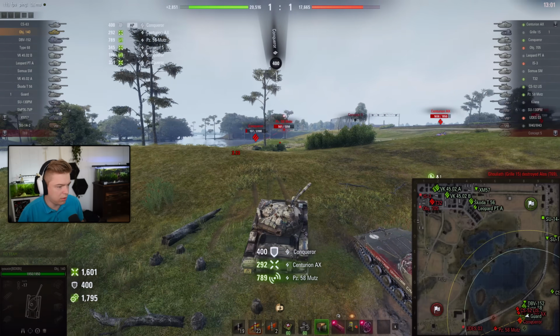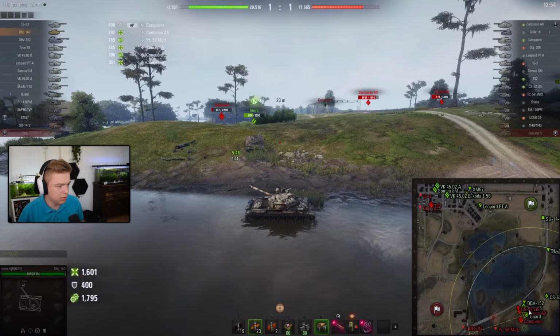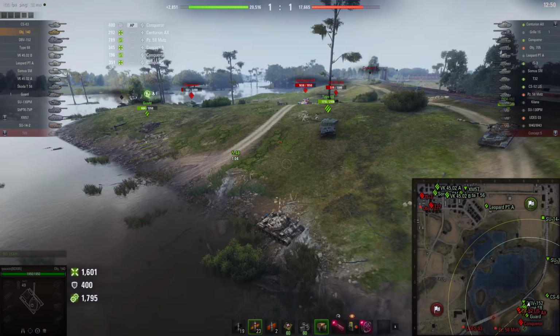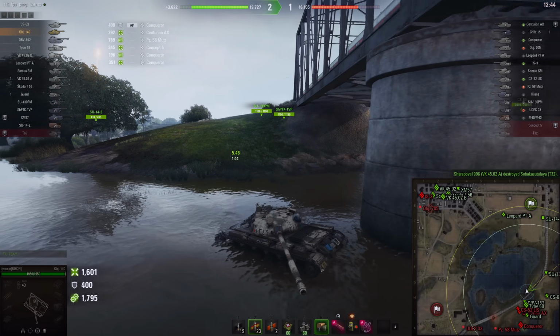Gorilla took out the D62, D69. I would like to go back, actually, guys. Facing Centurion Action X, I knew it would be a difficult fight. Not only does he have higher alpha damage, but also a big advantage with gun depression.